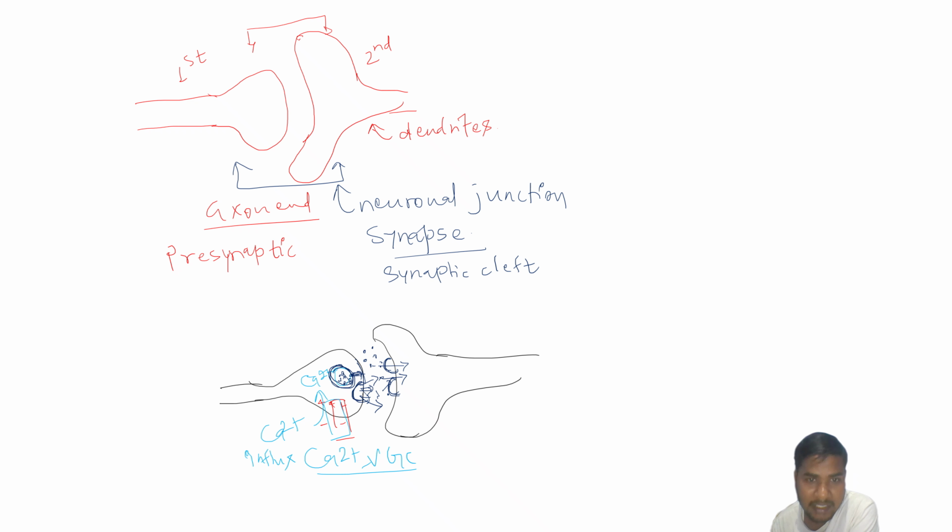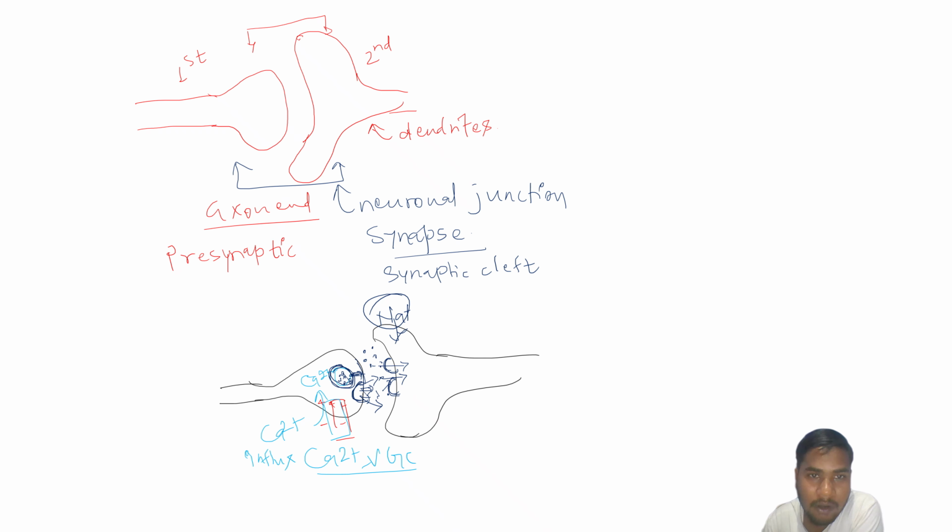The initial change in membrane potential is due to this sodium ion influx. So when this neurotransmitter approaches the postsynaptic membrane, the dendron receptors, it leads to sodium ion influx. It changes the membrane potential in this restricted space, and once it reaches the threshold of minus 55 millivolt, it will lead to the opening of more and more sodium ion voltage gated channels, and more influx of sodium ion. From this state it will lead to the conduction of the nerve impulse in the next neuron now.